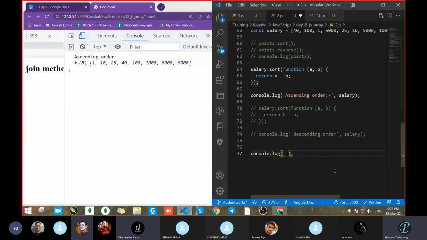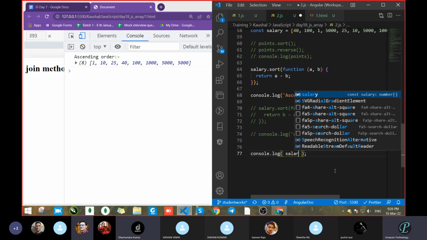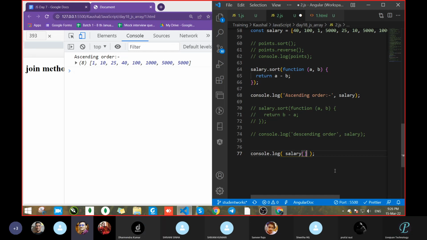So how to get the highest salary? How to get the 5,000? Length minus 1. We will go with dynamic length. Let's save. We got 1.